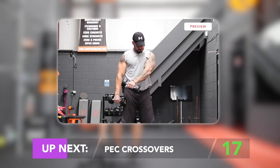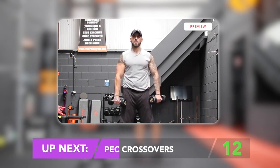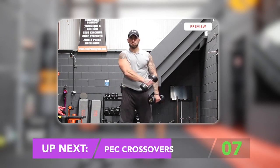Now we got a crossover, so keep those arms nice and straight, flex those pecs, bring the arm across the chest and squeeze the pecs hard and alternate onto the other side.